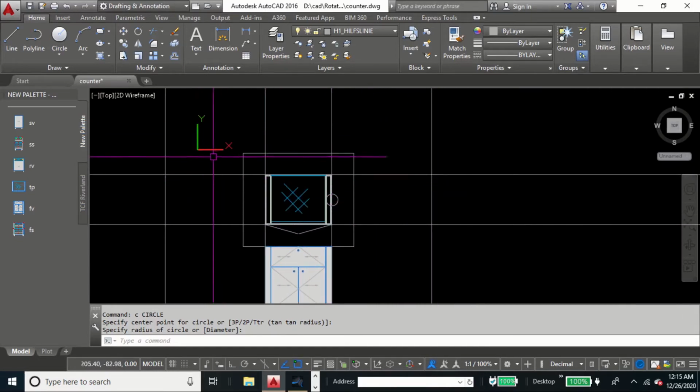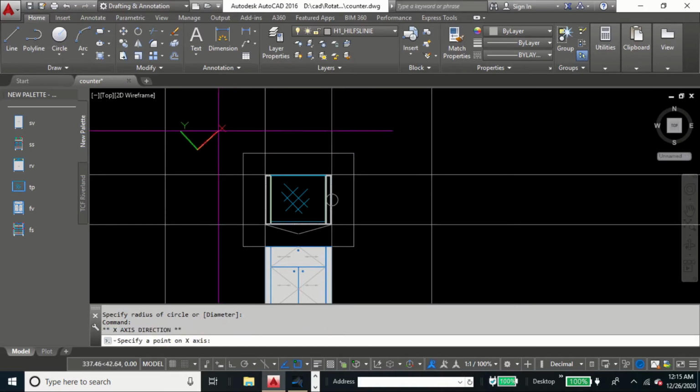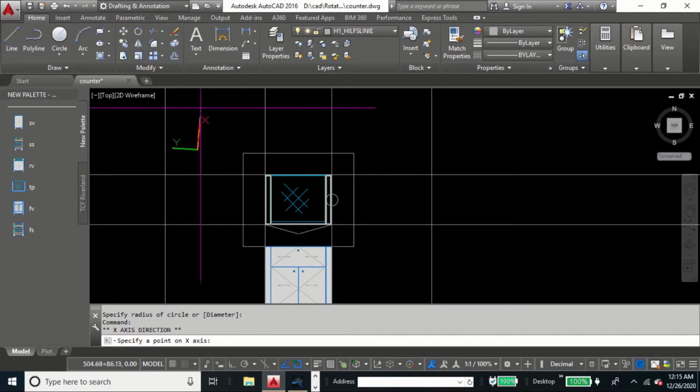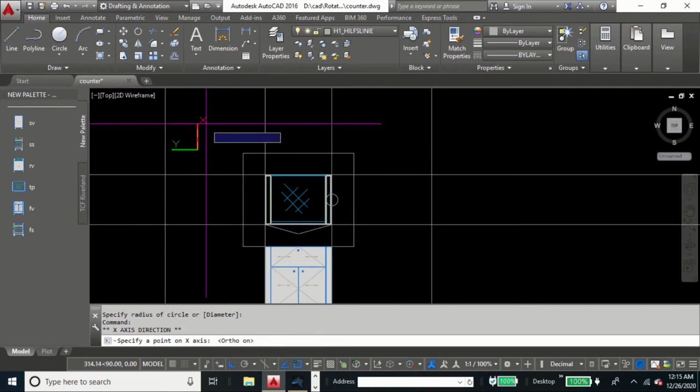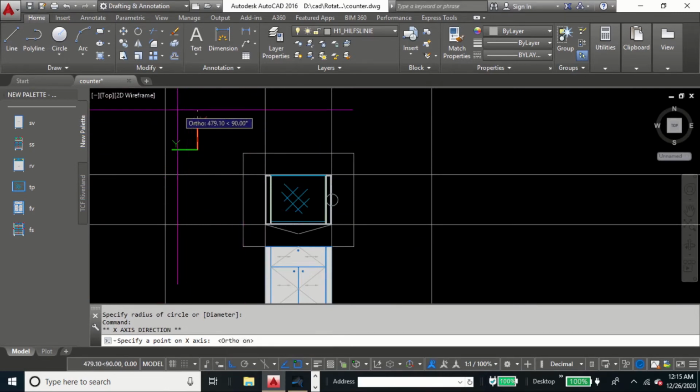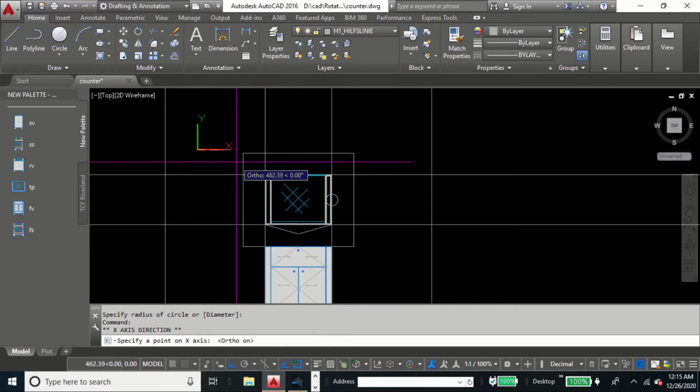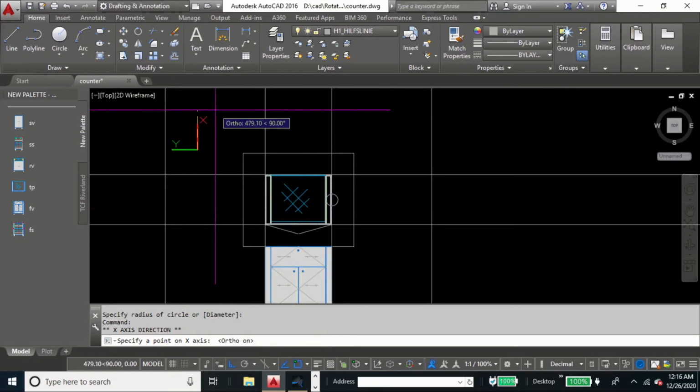Then once you are done, pick the UCS icon, then grab the end grip. In this case I could grab the Y grip or X grip, but I'm going to grab the X grip here. Pick it and make a rotation of minus 90, so anti-clockwise 90. Make sure you turn on ortho so that it moves to 90 degrees. So this was the original location, and I just move it up so the X is pointing up.